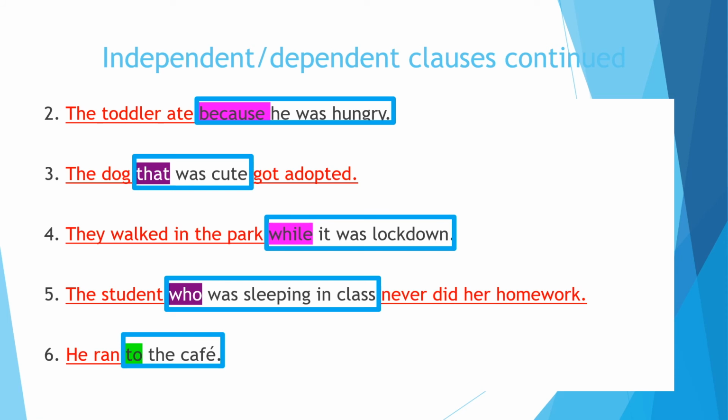Yes. So although the sentence does not contain a relative pronoun or a conjunction, you can still use SNT to test if a clause is independent, main, or dependent and subordinate. So, "he ran" is the main or independent part of our sentence, and "to the cafe" is a dependent or subordinate clause.